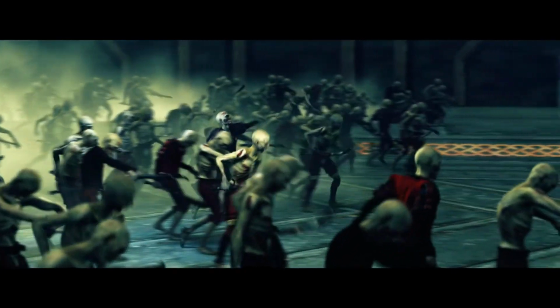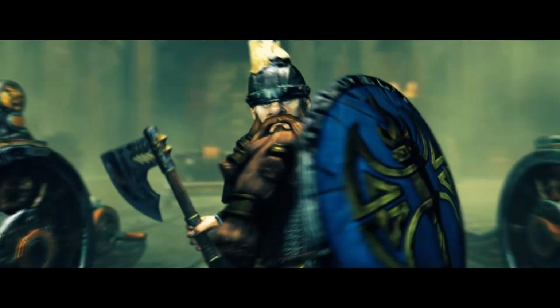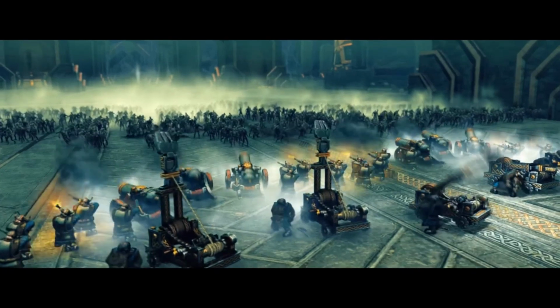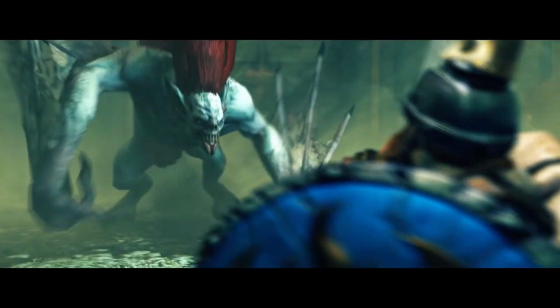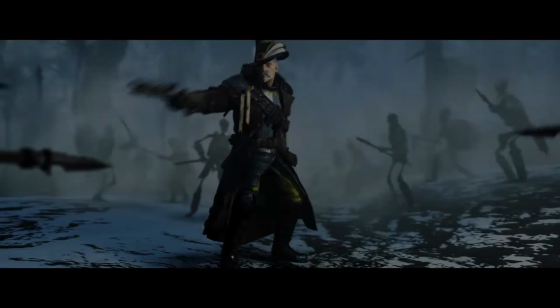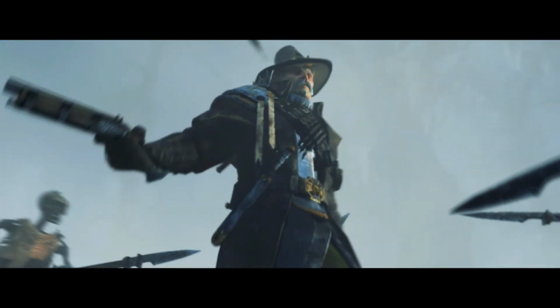Zombies. Sweet, wonderful zombies. Why the dwarves just have a couple of cannons and not a single guy trying to guard them, lovely Grudge Throwers, is beyond me. That is a Vargheist, very, very powerful unit in tabletop.